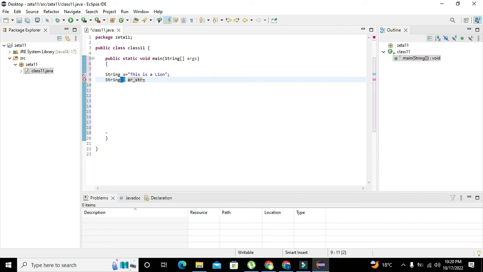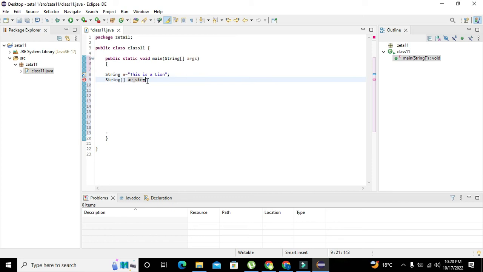If there are square brackets, then we can say that we are defining the size of this ar_str. So this will be a string array, and it can store multiple strings in it, not a single string. Just like this variable a can store a single string, but this ar_str can store multiple substrings in it.